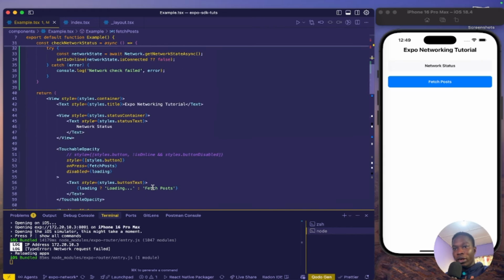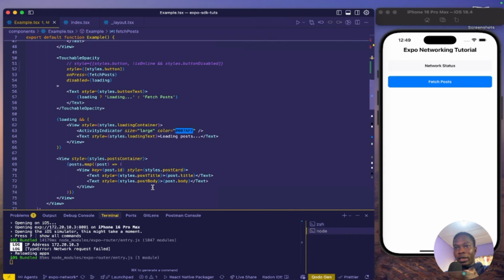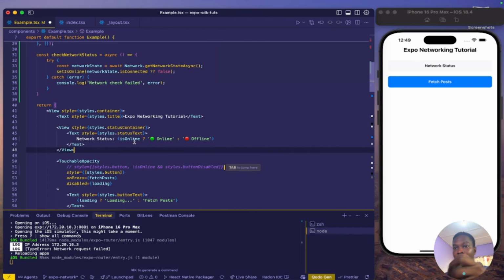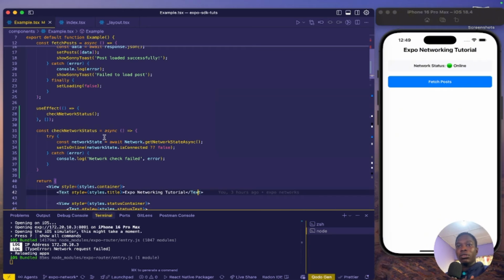Great. So to check if this is working fine, let's come here and we can render this. I'm checking if it's online. It should render online, else it should render offline. So it shows that we are online, of course, because we have some internet connected. Right, so let's try another method.